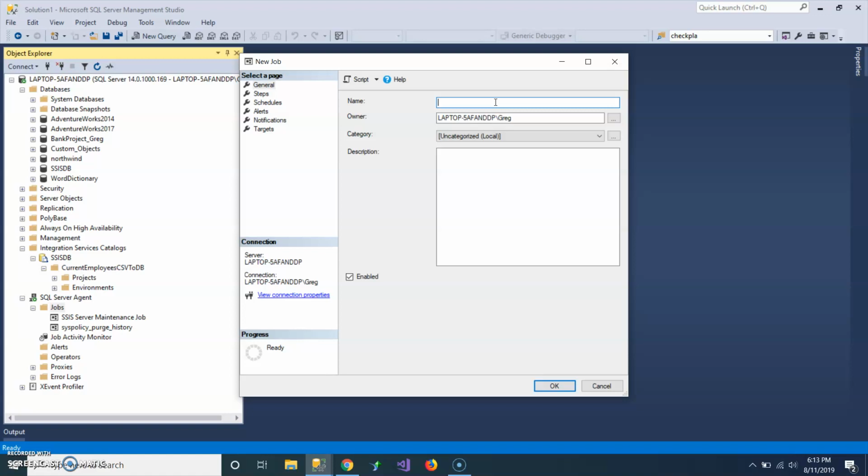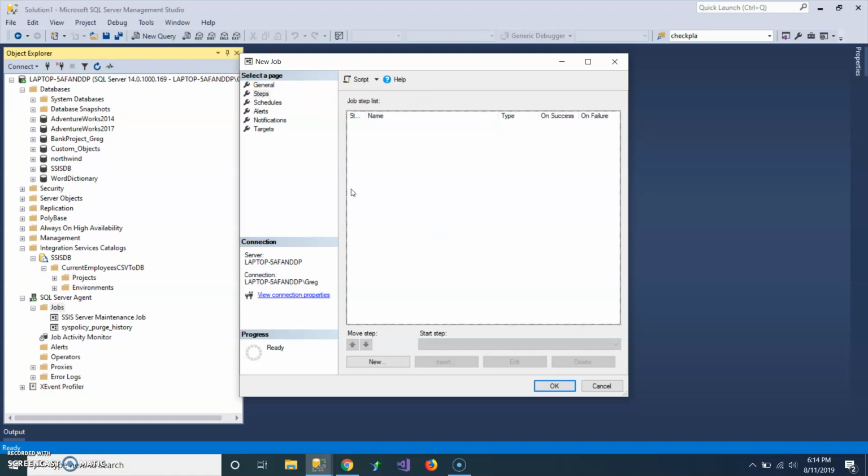So in this case, we're just going to be obvious and just call it DBA, and we're going to name it, this sends a CSV via email, so email CSV file. Okay, and what we're going to need to do is go ahead and copy this server name right here, and then we're going to go to steps. This is where the actual action takes place.